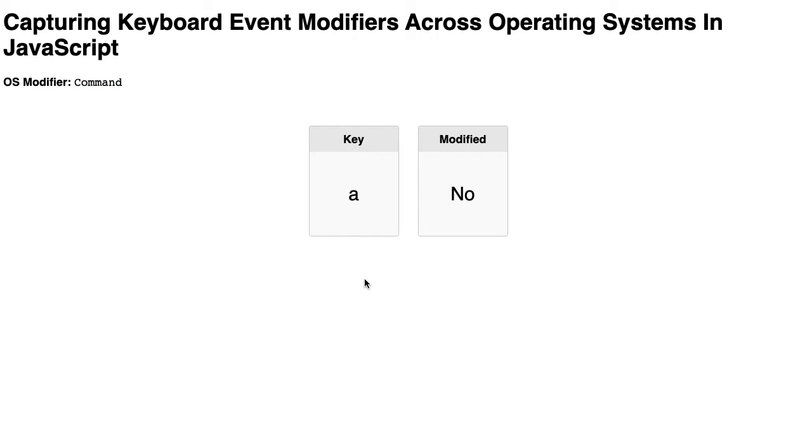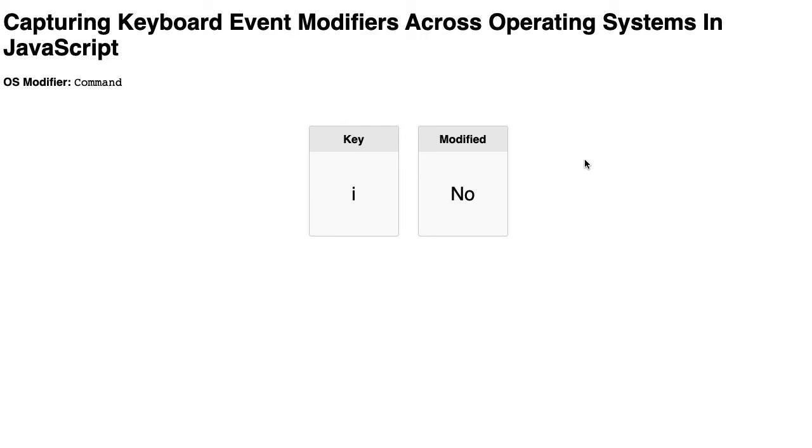So to explore this quickly, I have two little tiles here, one that represents the key that I clicked and one that represents whether or not that key event is considered modified on the current operating system. I'm on my Mac OS, and you can see that as I type just regular lowercase letters here, none of them are modified. And if I hit the control key, you can see that the control key is not considered modified. And if I maintain the control key down and I type other letters, those are not considered modified as well.